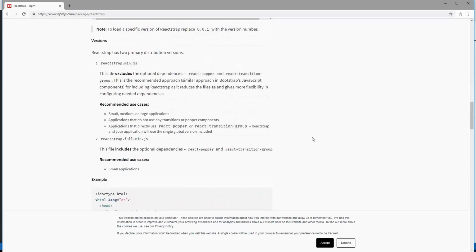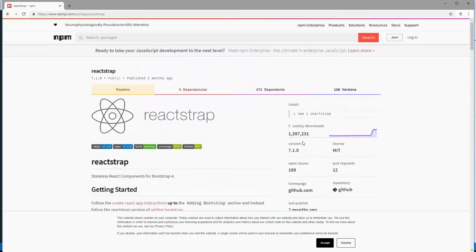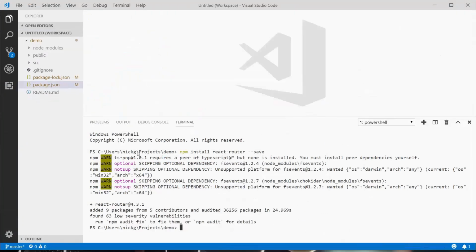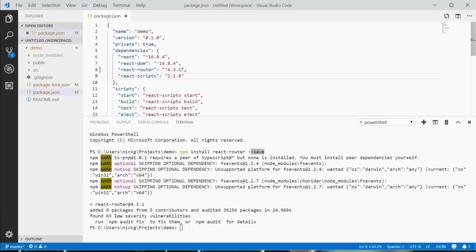We're gonna write a calculator application once we learn enough to be able to do that, and so we'll be using React Strap at that point. Now, if I close the package.json file, we can see it's been modified. It's also colored yellow, gold, because it's been modified, kind of brown actually. So this has installed React Router, and using the save flag, if I open this up, we're going to see React Router has now been added here with the latest version.